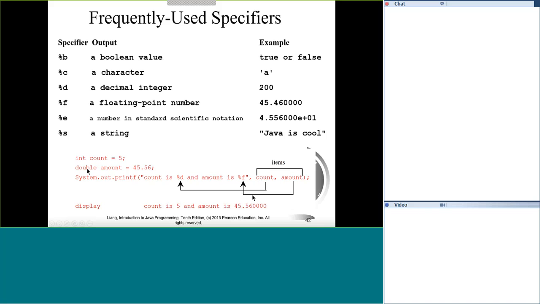It's a double. So everything corresponds, and this will display count equals 5 and amount is equal to 45.56 and 4 zeros. It's still not exactly how I want to go ahead and display a dollar amount. I want to get rid of those trailing zeros.